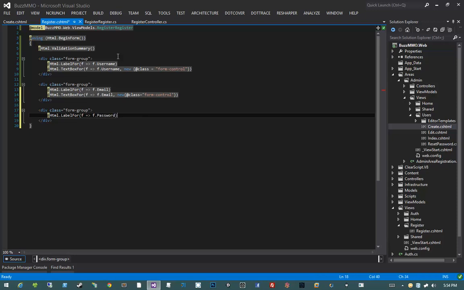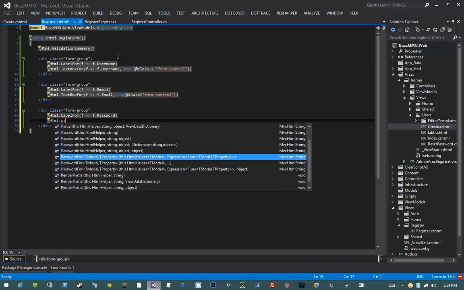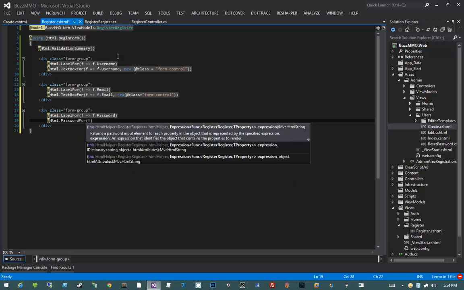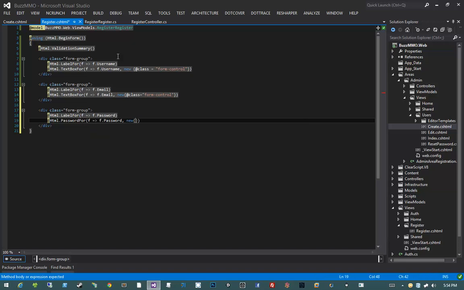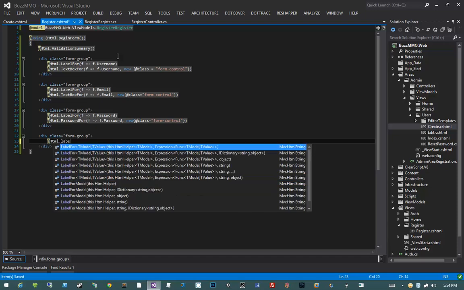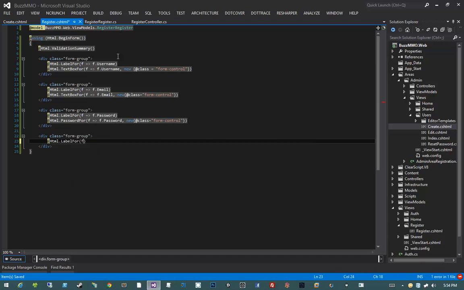Seriously, write this same sort of thing over the course of many years, and you will be able to write HTML or MVC forms in your sleep, as long as Visual Studio stops lagging. It's getting really annoying. And then we'll also do a label for our password confirm, with an Html.PasswordFor PasswordConfirm with the class of form-control.